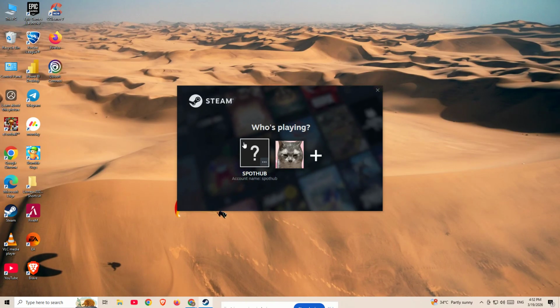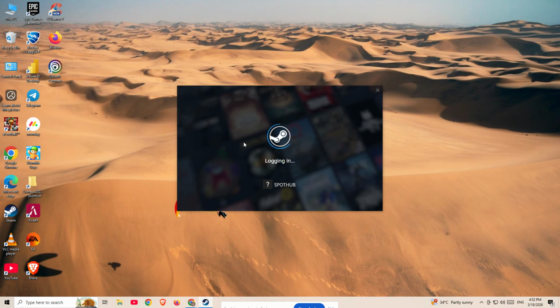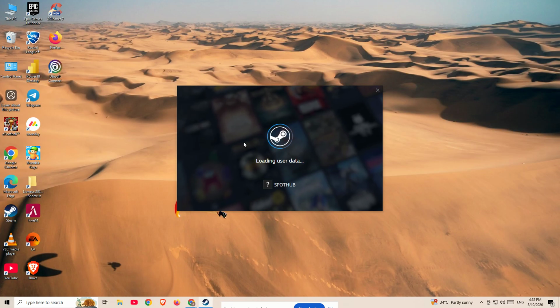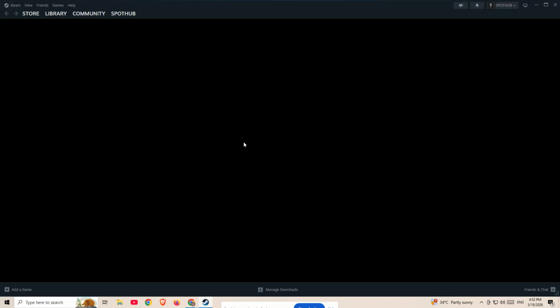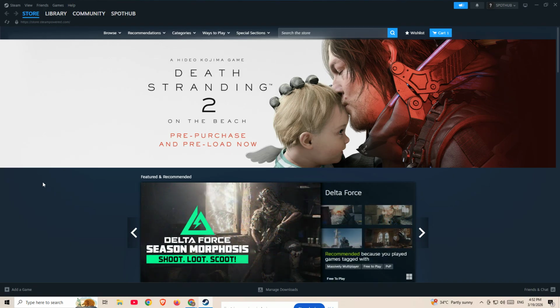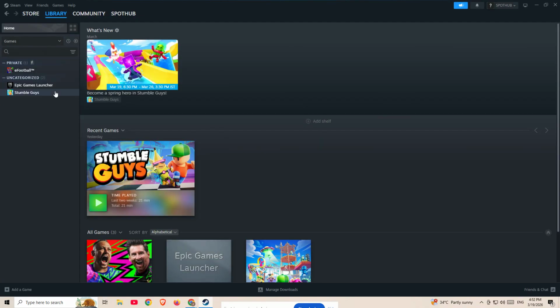Once the cache has been cleared, you will need to sign in again or reopen Steam depending on the prompt you receive. Now close Steam completely if it doesn't restart on its own and then launch it again. Restarting Steam is important because it forces the client to load the new settings and refresh the connection. After Steam reopens, test the app again. Try loading the store, your library, or starting a download to see if the issue is fixed.